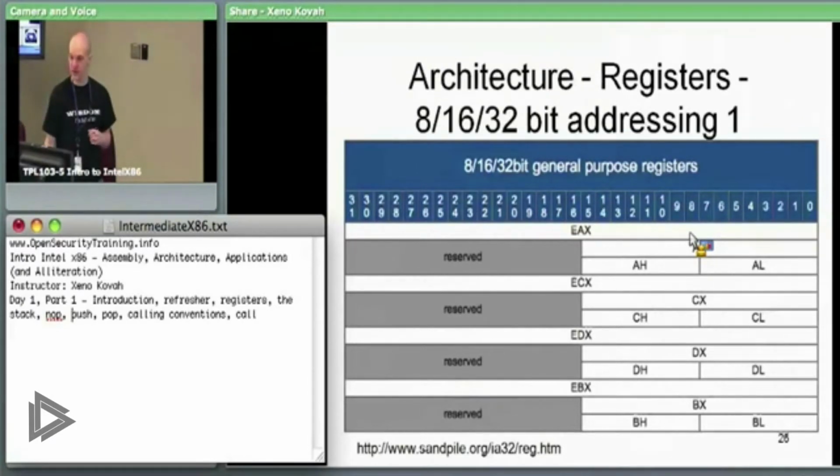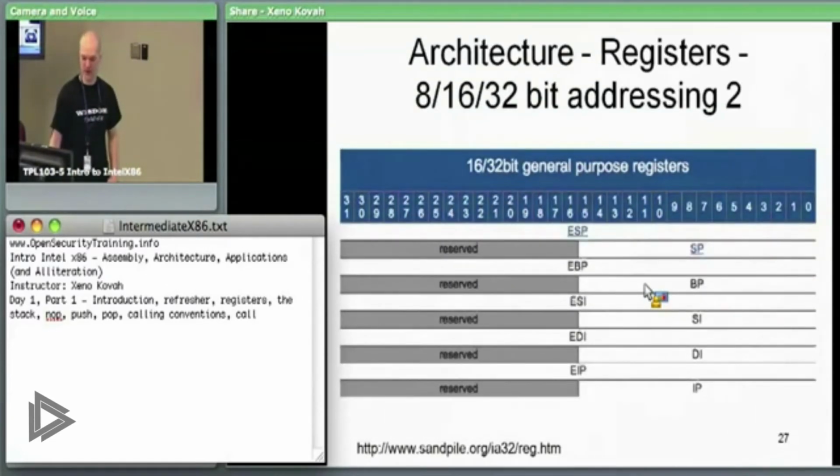Excuse me, question. Can you refer to it that way, as AH or AL? Yes, exactly. So you'll see in the instructions, if they're trying to grab some subportion of the register, they'll refer to it as AX or AL or AH, etc. And then you just have to keep in mind that there is no notion of the higher order 16 bits of EAX. There's no register named anything up here. There's only the lower order 16, and the lower order 16 as 2 different bytes. You can access each of those independently. So for these 4 registers, we've got all these forms where you can go down to byte forms, etc.